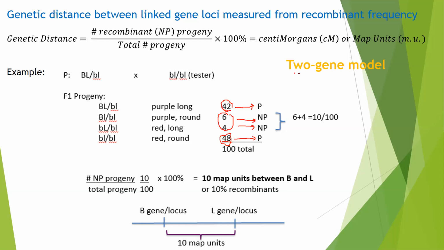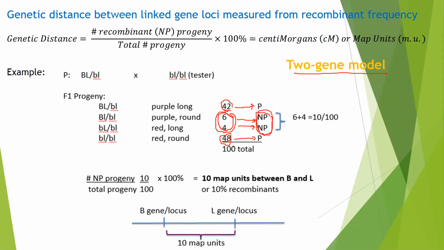Because this is a 2-gene model, a simple model, we immediately know this non-parental type is due to the crossing over, right? Because these two genes cannot be unlinked, they are linked. That's why you're going to see a ratio that is not 1 to 1 to 1 to 1. However, when you check into these 4 categories, you're going to see the small number of the progeny will represent the non-parental type. So this is the number you need to pay attention to, right?